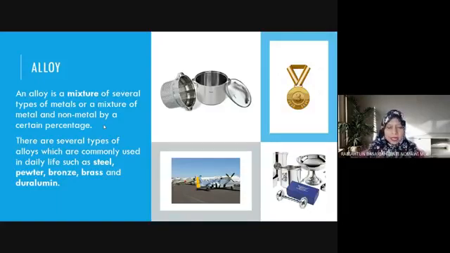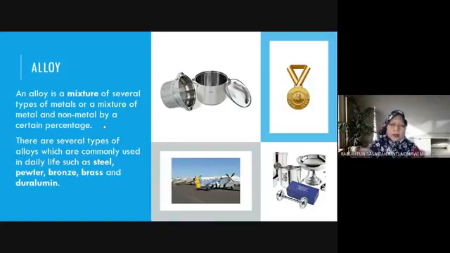Kebanyakan metal dalam kita punya kehidupan sekarang adalah alloy. Jarang sangat. Very hard to find pure metals. Okay. Tapi kalau you pergi kedai, mungkin you beli emas 999 tu almost pure. Okay. Kalau you pergi beli silver, 999 punya silver yang betul-betul pure silver, mungkin pure. Tapi kebanyakan things, metals that you use in our daily life is an alloy.